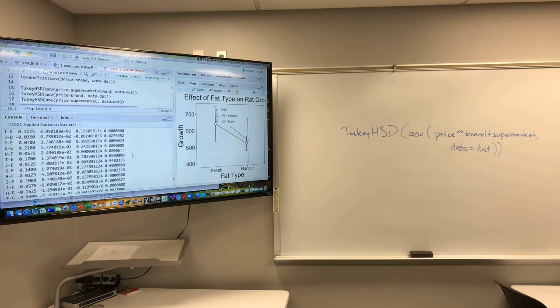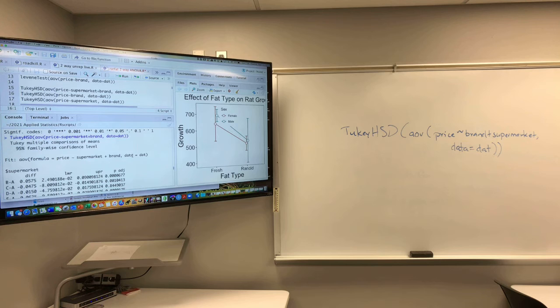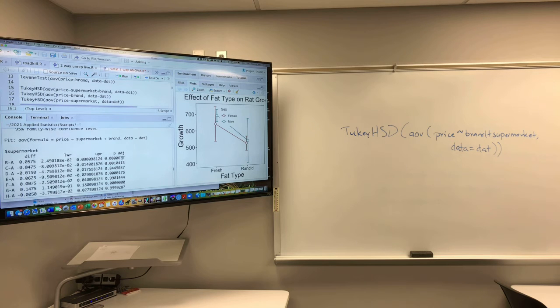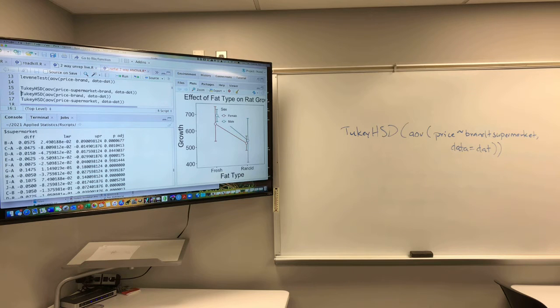So I could have just as easily put analysis 1 in here. But once again, when you look at your output, it's much bigger now because you have 10 supermarkets. Here, what you see is that the 10 supermarkets are compared to one another.